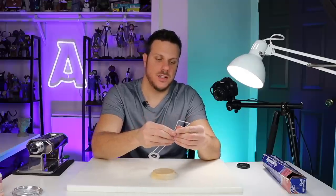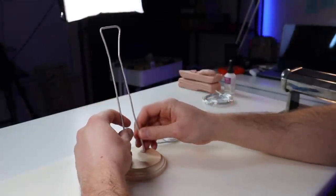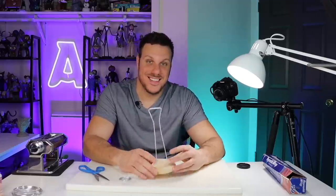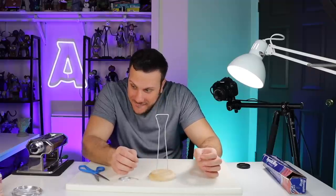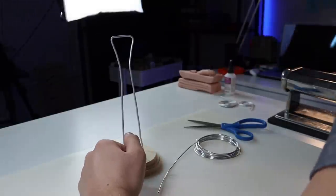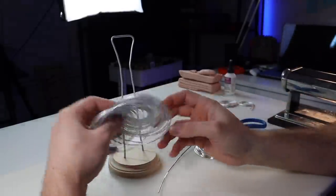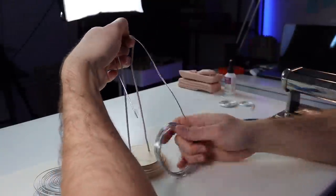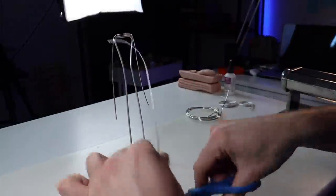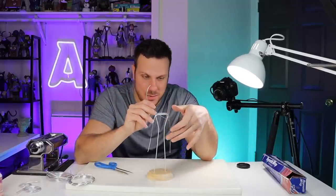I don't want to have a super tiny waist because I don't have a super tiny waist. We've got legs and a torso — it's in all the way. Now let's do the arms with some 12 gauge wire and attach them with this smaller gauge aluminum wire that I got in the Jazza box. You've seen this process before but never live, so I hope this offers more insight into my process.